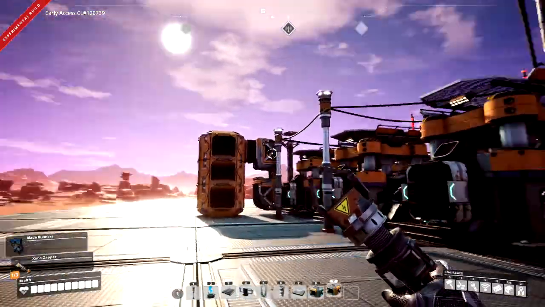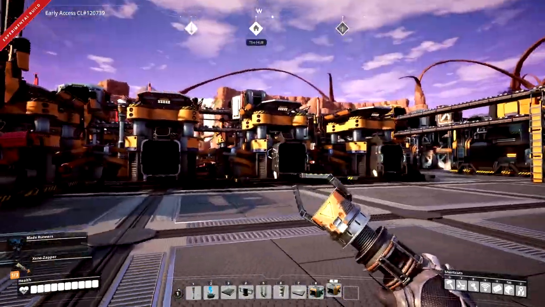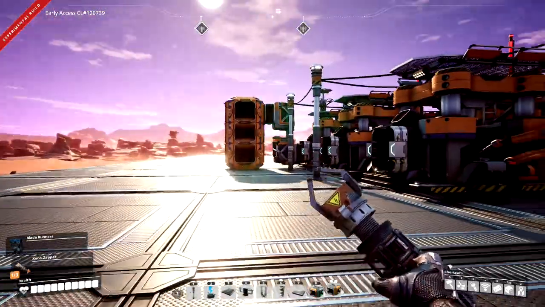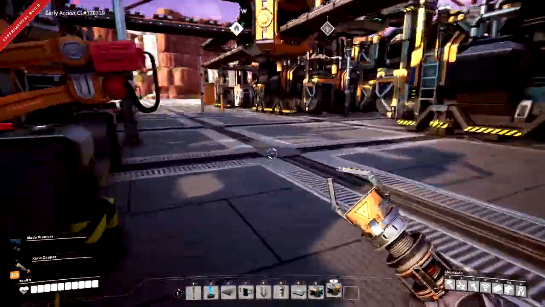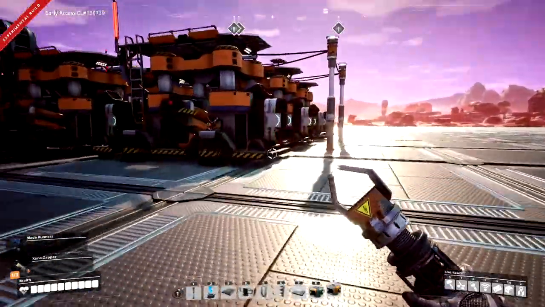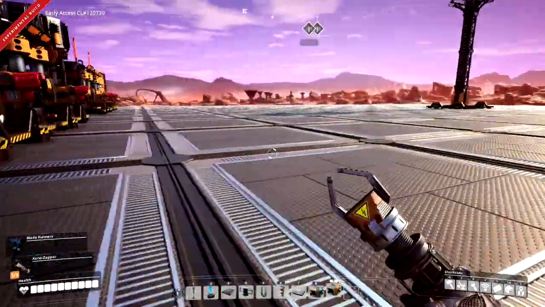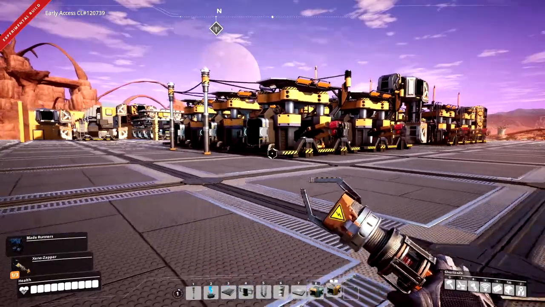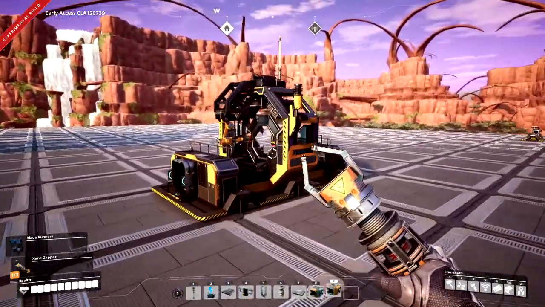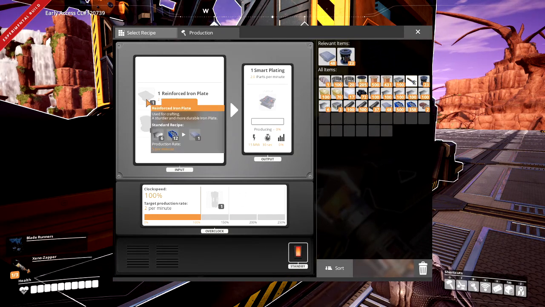These 3, I'm sorry, will be at height 3, and these 3 will be at height 4. We'll do the same thing on the other side. The rods will be at height 4, and these will be at height 3. And then once we get all that set up, I'll bring you guys back and show you how we're going to tie into the assemblers that are going to be making the rotors and the reinforced plates.